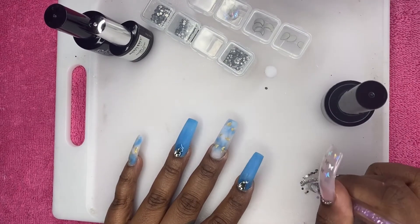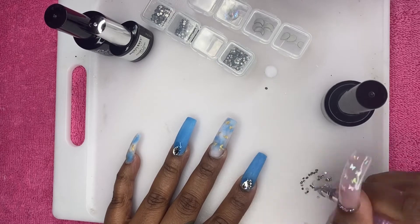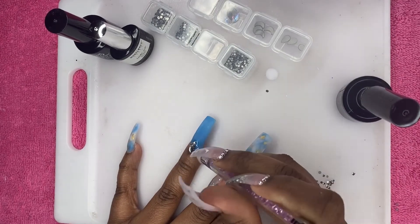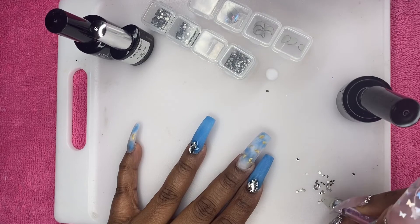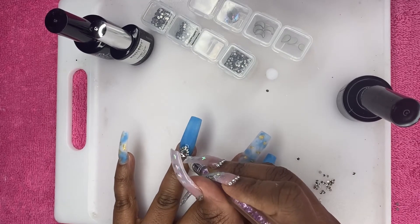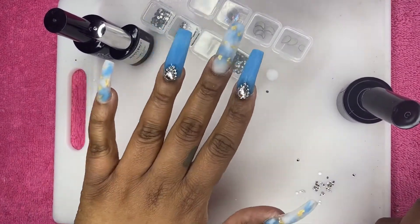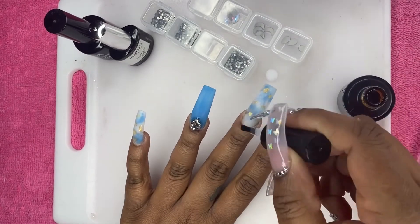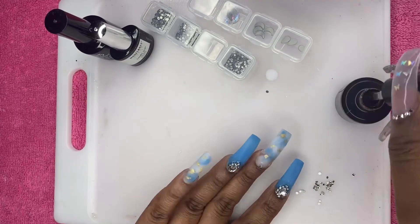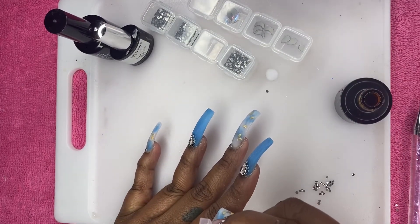I'm just figuring out the design — most of the bling is going to go on those blue nails. I love the bling and matte combination. The only thing that irked me is I wish the crystals or hardware were gold, or that I'd used the silver flakes from Natalie Carmona's foil kit. Maybe the silver flakes would have set this off better because it would have matched the bling. I probably should have kept the foil and the bling in the same color family — but either way, I still liked how it turned out.